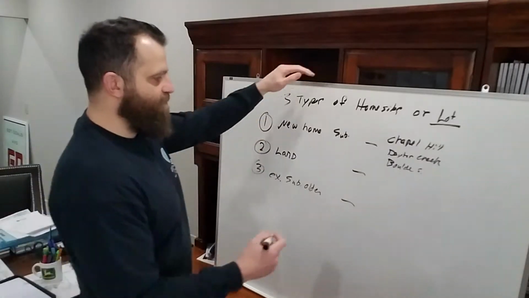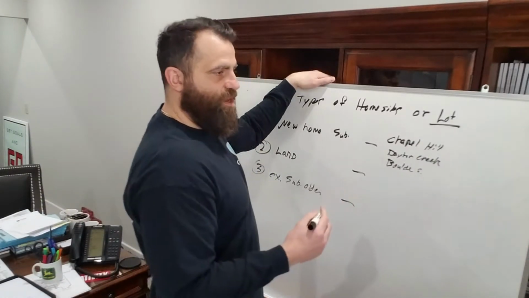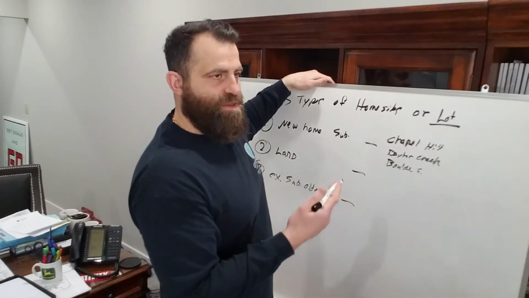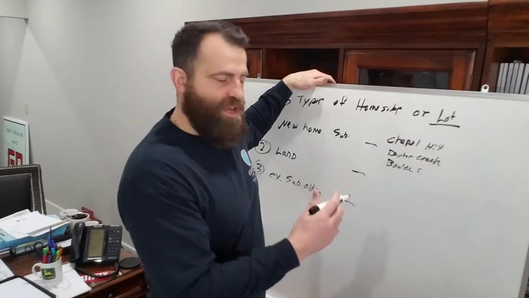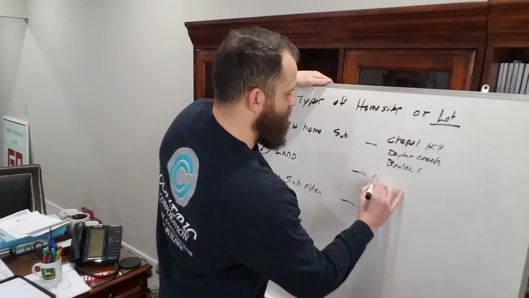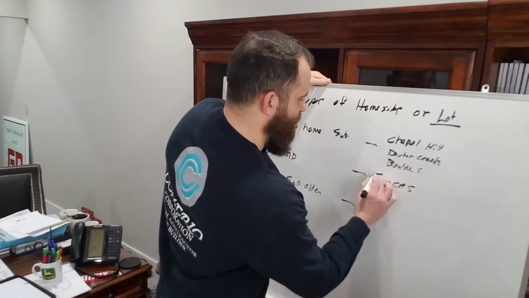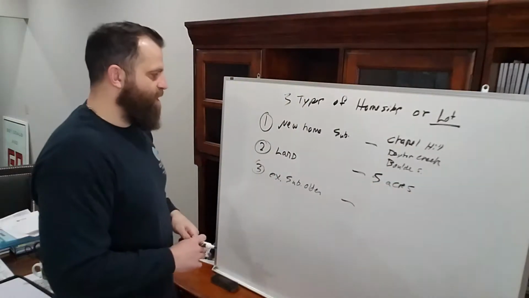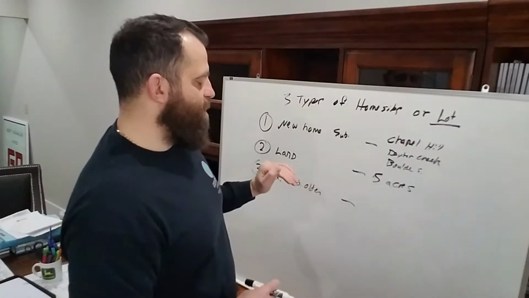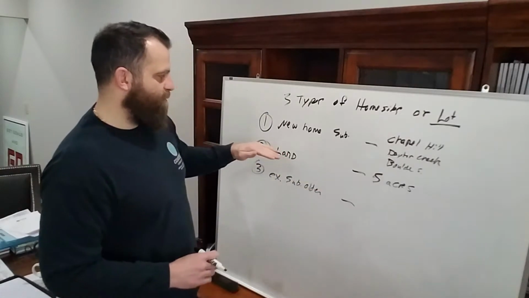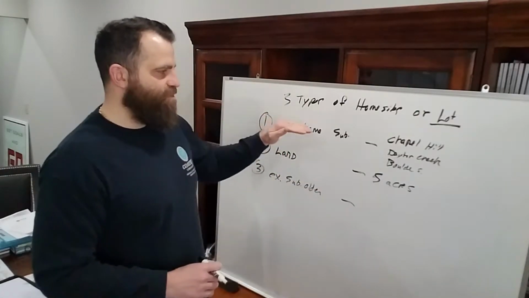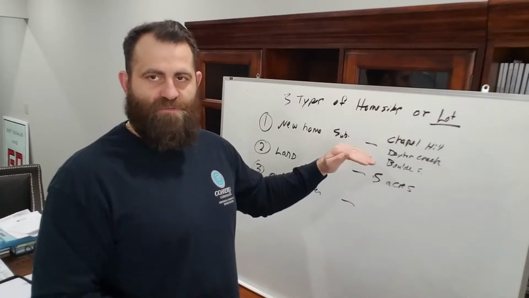An example of land would be, let's say the home buyer comes to us and they don't want to be in a new home subdivision because the home sites are smaller and you're going to have neighbors, so maybe they find 5 acres, 10 acres, 2 acres, whatever. There's different things that you have to think about when you're building on raw land versus a new home subdivision home site that's been developed.